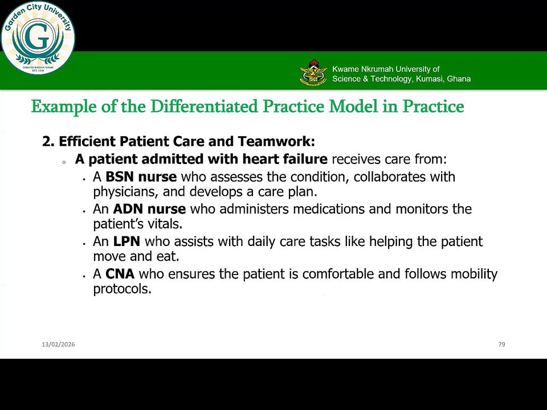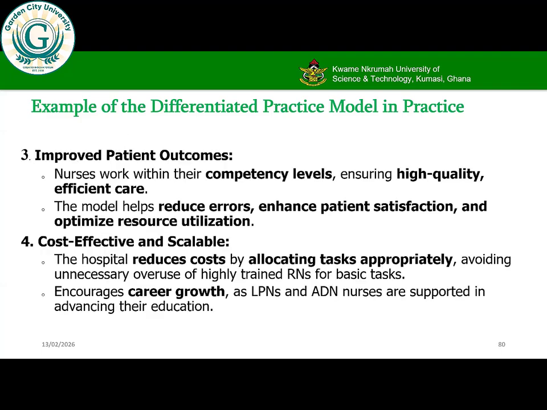BSN, who assesses the condition, collaborates with physicians and develops the care plan. You can also assume leadership roles, such as in charge and all those things. The next is ADN, who administers medication, LPN, and the CNO ensures this. Then there's improved patient outcome. Nurses work within their competency levels, ensuring high quality, efficient care. The model helps reduce errors, enhances patient satisfaction, and optimizes resource utilization.